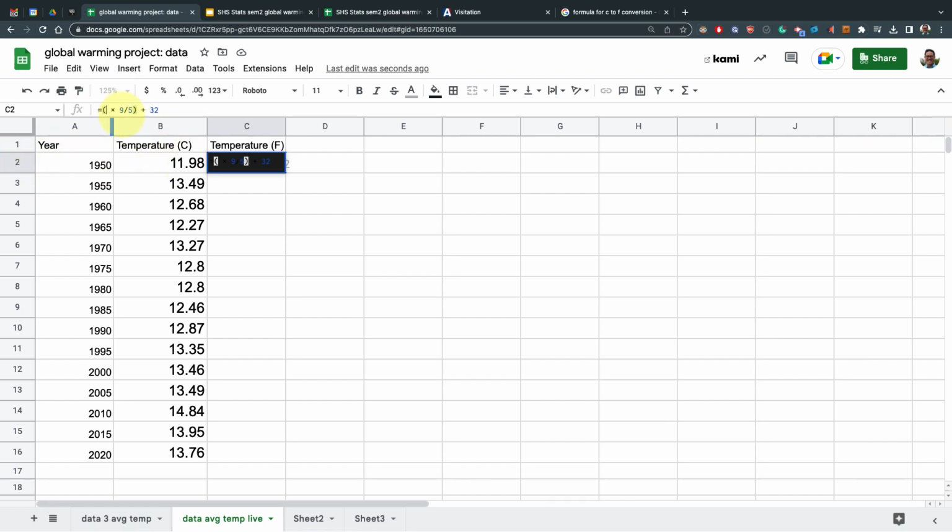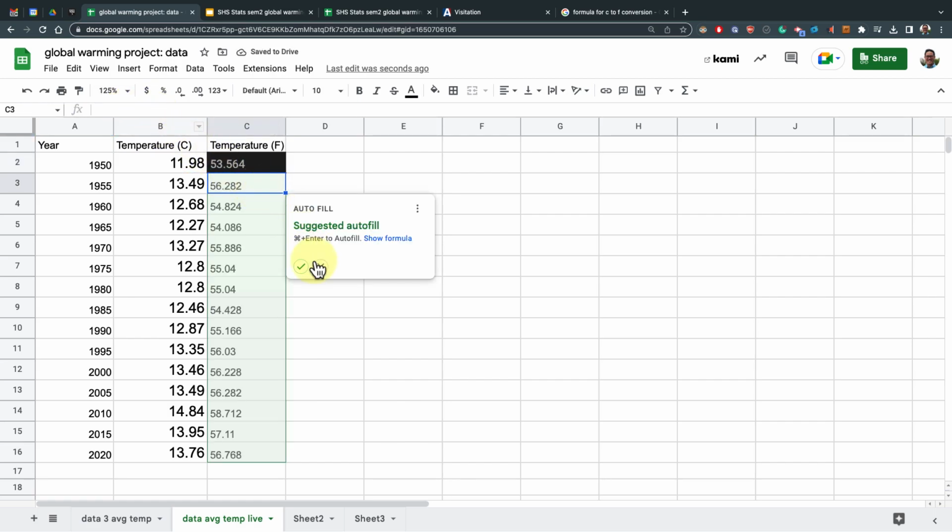So erase all that, right? B2. Okay. Now that X is multiplication, but in spreadsheets you're going to look for the star. So in mine that's above number 8 on my keyboard, so it's going to be Shift number 8. And then you can just press enter.